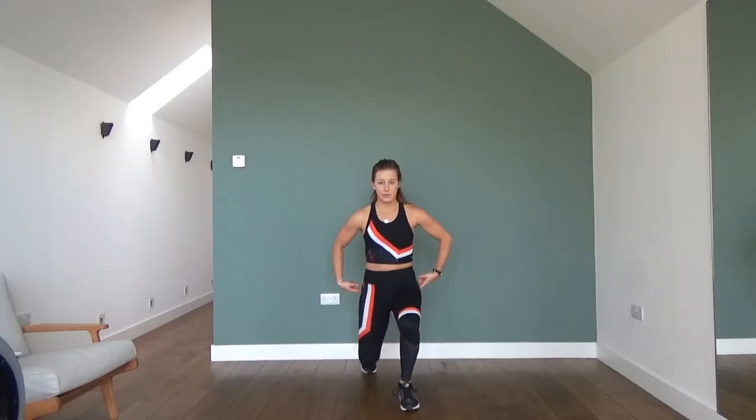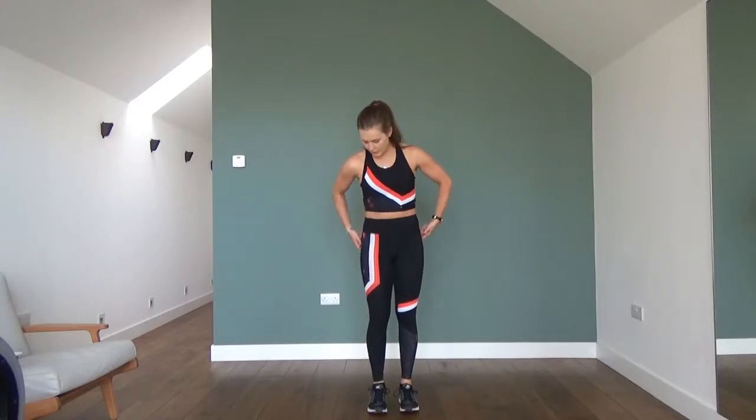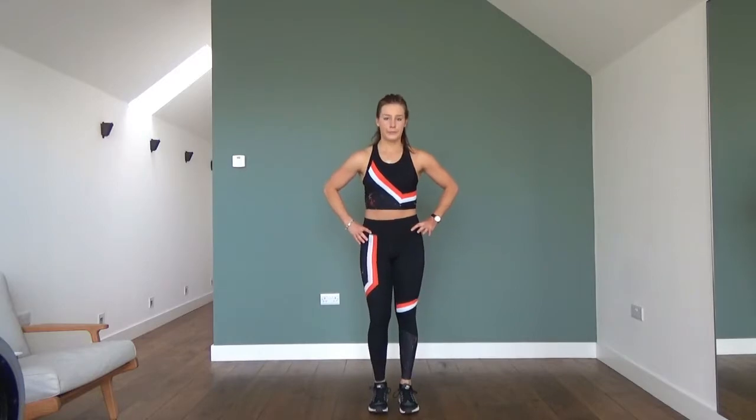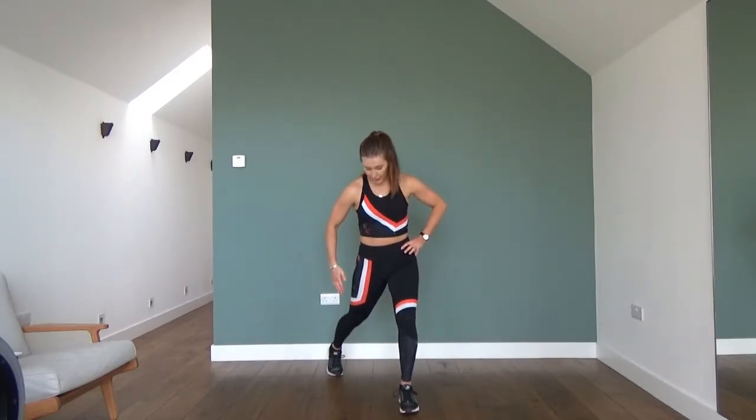When we switch those muscles on, everything comes back in line, okay? So staying engaged through the bum, and then that's going to keep the muscles down the outside of the legs switched on, those abductor muscles, and then we're going to step back nice and straight, okay? So another one is when people step out and their foot goes on an angle.